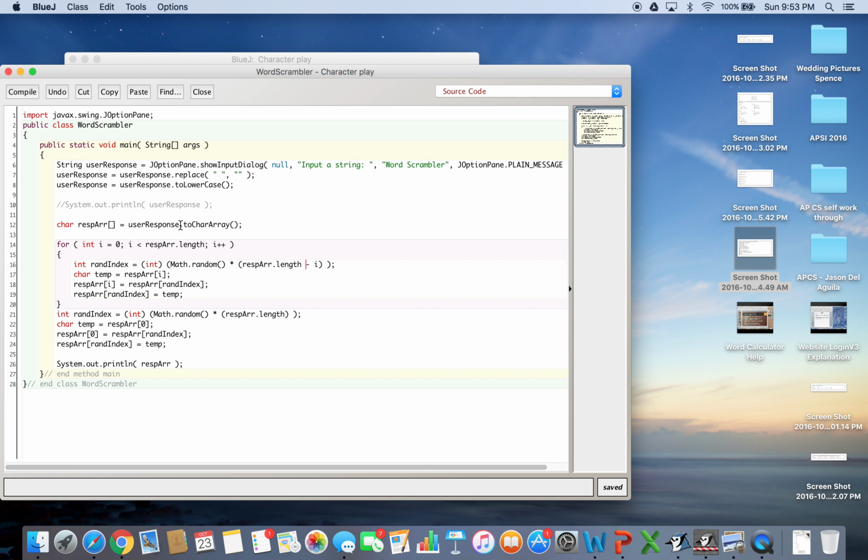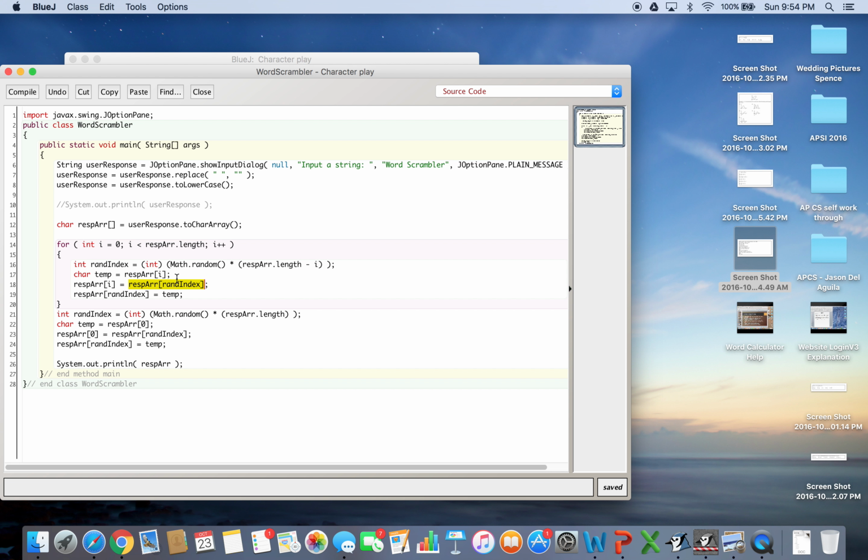And then the next time around, it goes to one less, and then one less, and then one less, and then one less. So I'm missing out on getting that last character. What I did was I got a random number. I took the first letter and stored it temporarily, and then I got the first position, and I put in a random letter from the array.